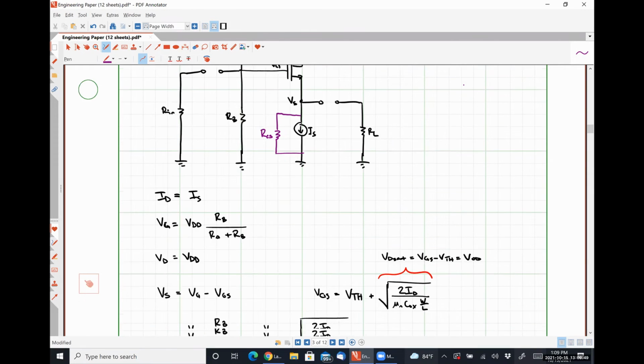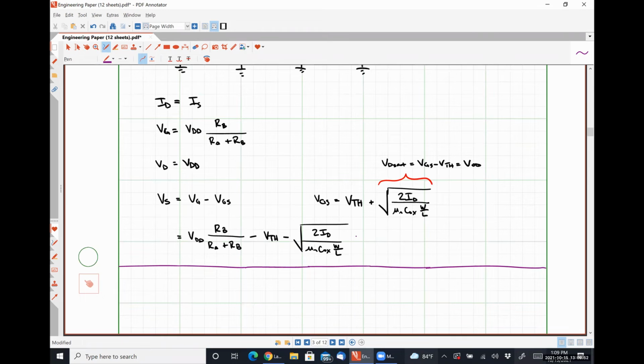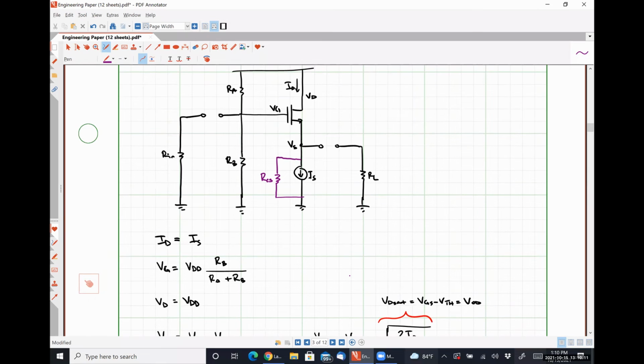So we could say that, oh gosh, I'm going to run out of room on this. ID is equal to IS plus whatever our source voltage is, VS, divided by RCS. All right, so that's just applying Kirchhoff's current law at that source node. Current is going to pass from the drain to the source of the transistor. None of it can go to the right to flow through the open circuit, so all of it is going to have to go down. Some portion of that is going to be our current source IS. The rest of it is going to flow through that resistor RCS. All right.